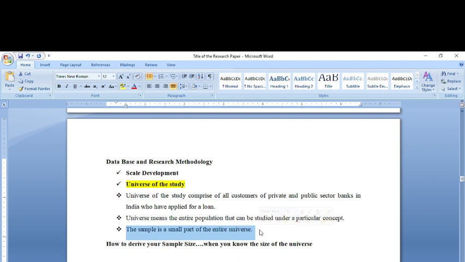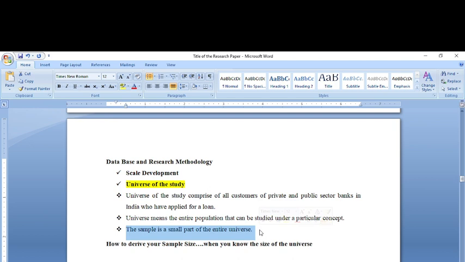Some authors are of the view that it is based upon review of literature. Other authors have taken, say, a sample size of 500 in their studies on an average, so you also can take a sample size of 500. If other authors have taken 10% of the universe as sample size, you can also. According to certain studies, 10% is the maximum size, ranging from 1 to 10. You can take any sample size which is considered sufficient. There are formulas like the Krejcie and Morgan formula. I'll be discussing all that in my other series of videos: how do you determine your sample out of the universe?